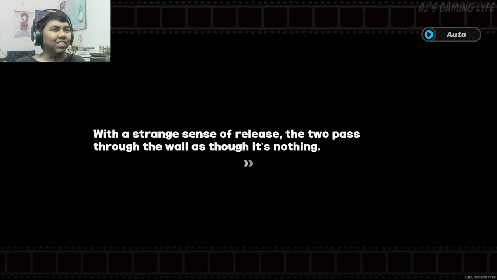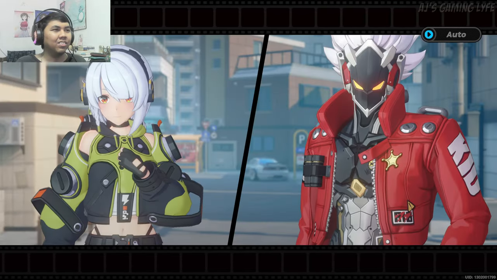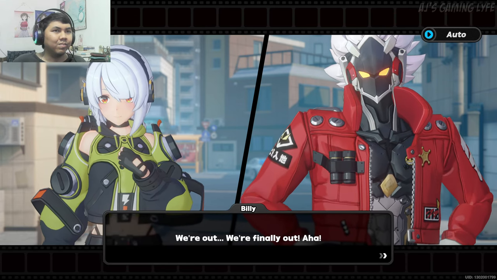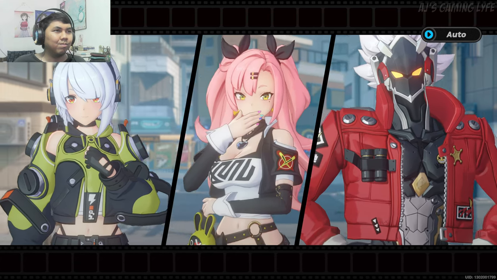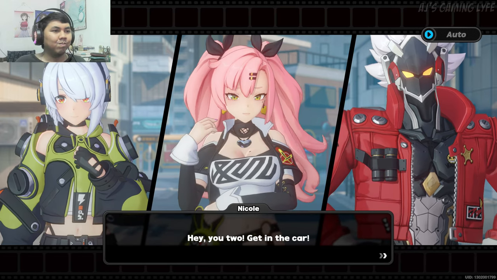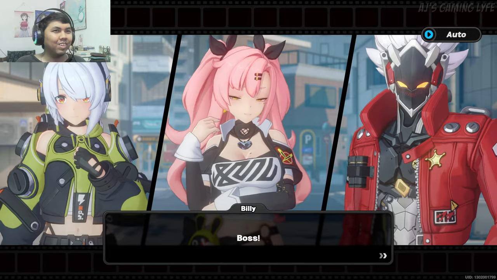With a strange sense of release, the two pass through the wall as though it's nothing. The oppressive weight of ether is gone. Oh, we're out! We're finally out! Oh. Faithen got the time and location spot on. Hey, you two! Get in the car! Billy's face, though.